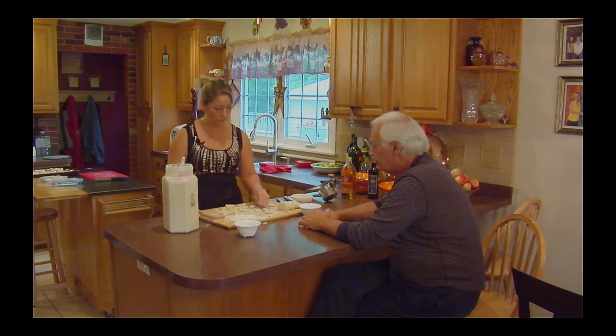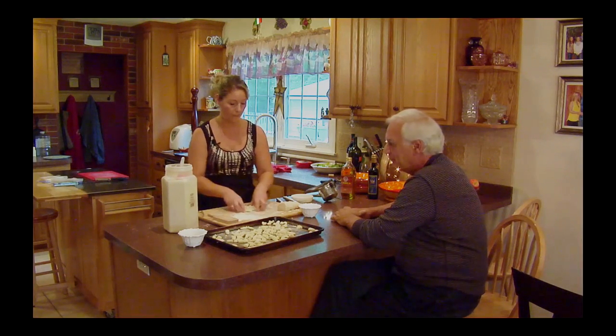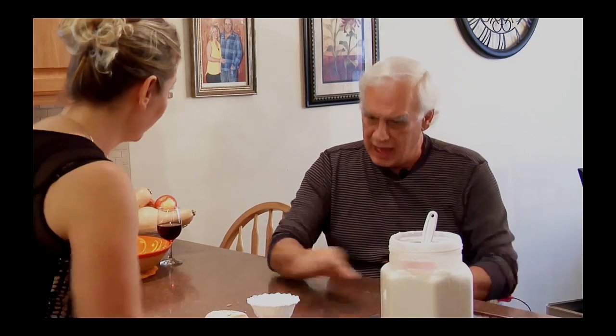So you can use a fork, but this is like my best friend. Like I said, you don't even need either one of these. You can use your finger. You don't even have to press them, and they'll be just as good. That's great. So now what's the next step? Now I'm going to do one more. You want to try making one? Yeah, I will. Let me try it while you're doing it.